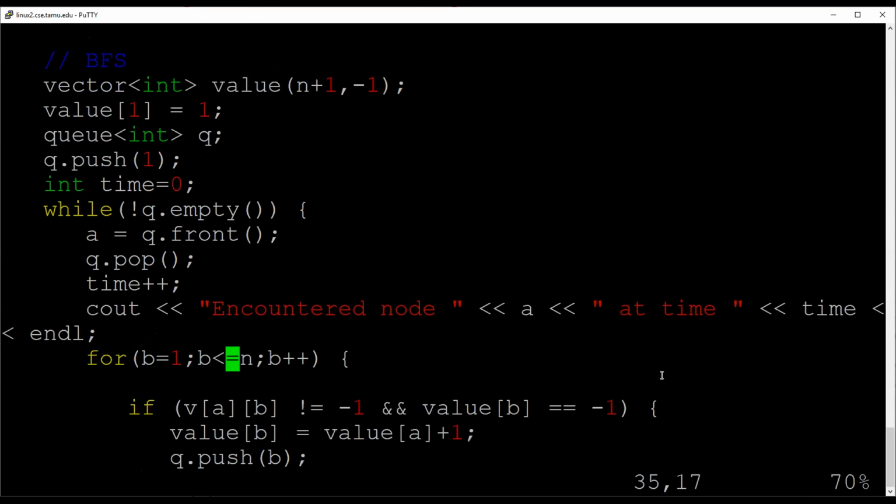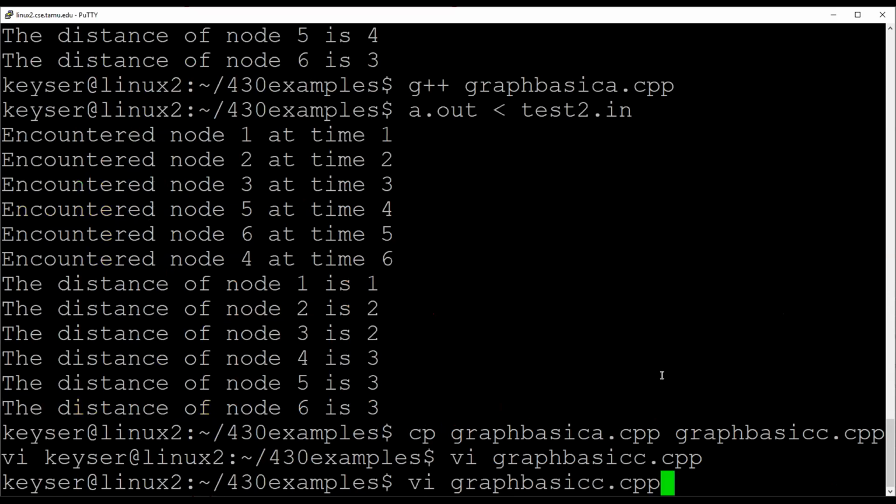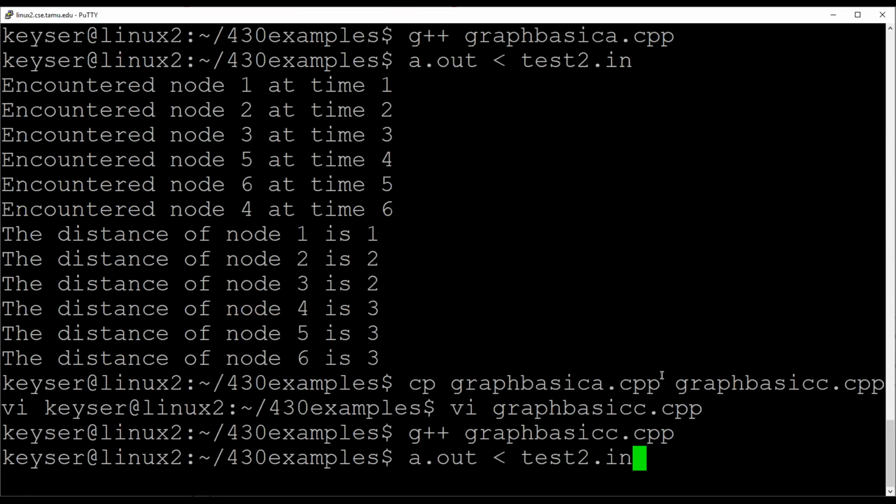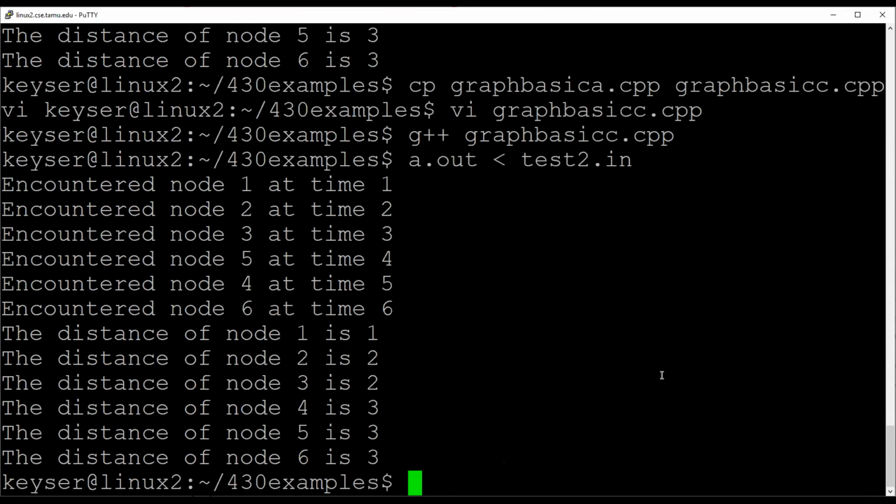So that's why this is good if you've got a dense graph where almost every edge is there. But if you have a really sparse graph with just a few edges, you're wasting a lot of stuff because this loop is going through a lot of values, and a lot of the values are going to be -1. So if I take this out and I run this, we'll see if it works. Okay, and that's the same stuff that I had before, same as the previous BreadthFirst Search.